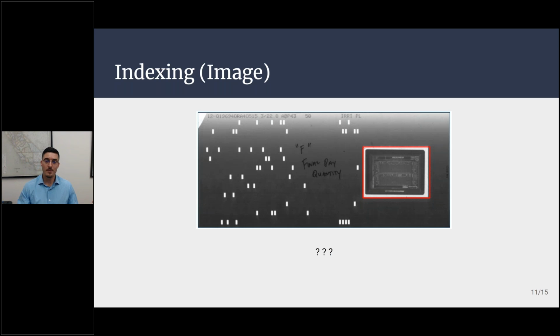Now, the example here, I put question marks because that's the most variable method of indexing, because on this image, you'll have to specify which information you want. If it's an engineering drawing, there may be a title block somewhere. Usually it's on the bottom right. Occasionally it moves around. There may be information somewhere else on that image that you want captured. So that'll have to be specified. How many formats are there? What information do you need? But it does require someone to look at that actual image once it's scanned in a full view to find that indexing data, which can be a little more expensive because it's just more manual labor in finding that information. So those are the three main methods of indexing Aperture cards.